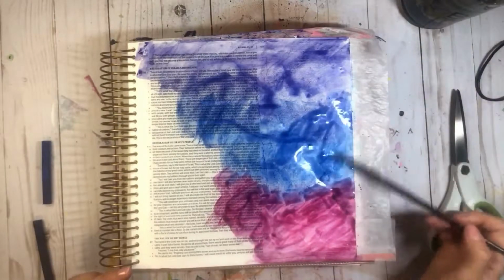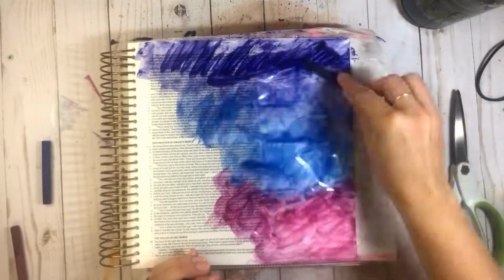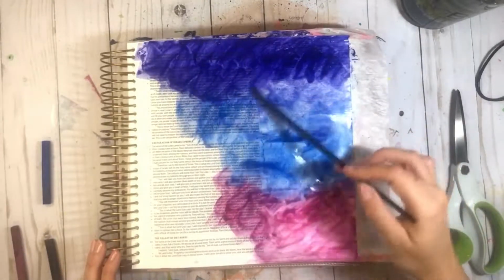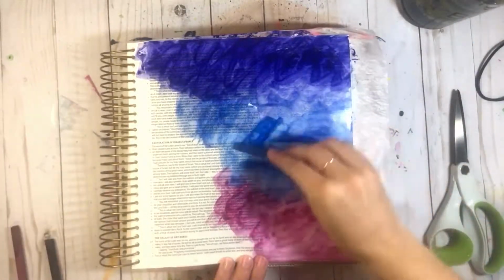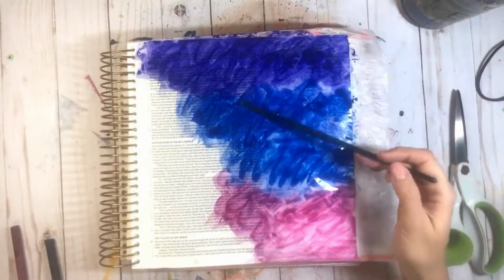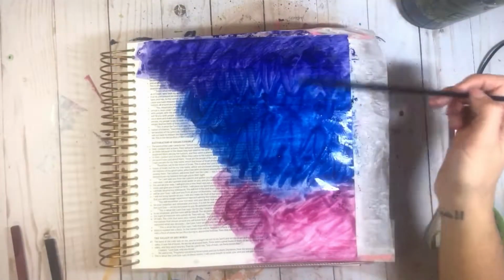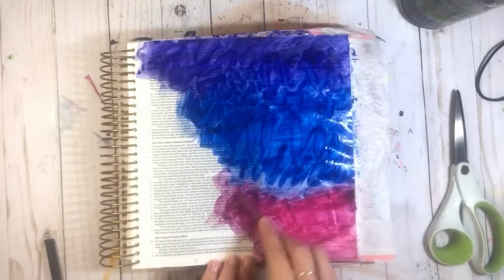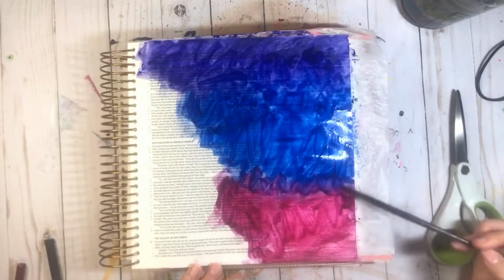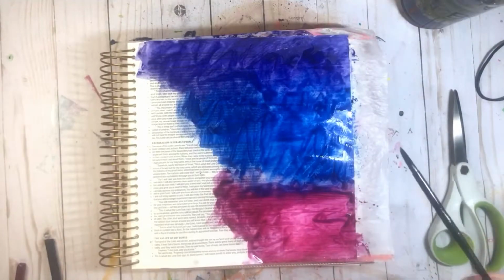And what's great about these, if you've never used them before, if you've never heard me talk about them before, when they dry, they're actually an ink in solid form. So when they dry, they're permanent, but they activate like a watercolor. So you can see my surface was wet, and I went ahead and just added a little bit more of my color onto it and just hit it with a couple different kinds of brushes to get a watercolor effect, but a little bit more solid than your typical watercolor.